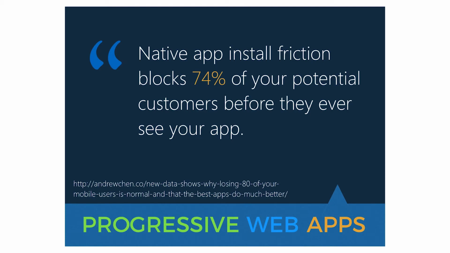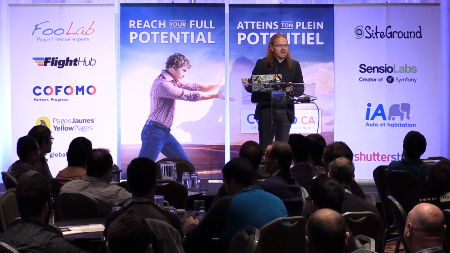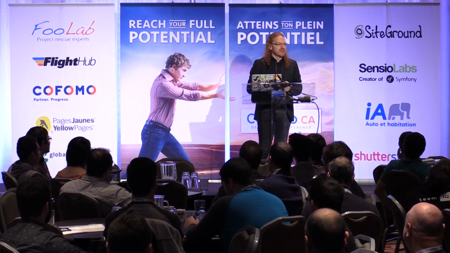Hey, you want my thing? Go to the App Store, log in, give me your credit card details, a pint of blood and your firstborn. Download these 250 megs so you can actually see a cat dancing on the screen, and hopefully you're on a fast connection so it didn't take ages to do that. There are numbers of, was it like 1,000 users, 226 are the ones at the end of it that went through all these different steps, and you lost a lot of them in between.